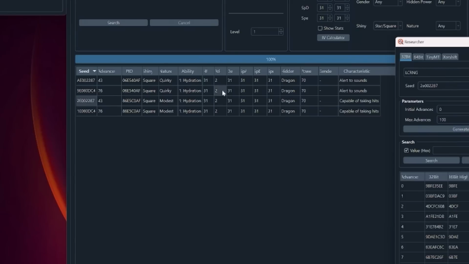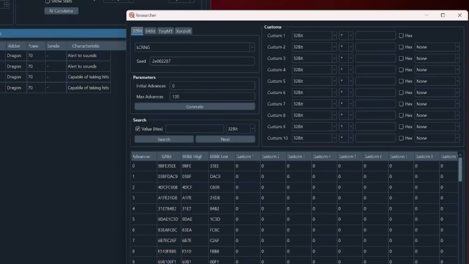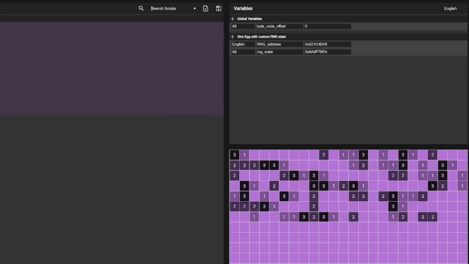Back in the static window next to the seed, you'll see the number of advances before that PID. Subtract 1 from that number and then look for that advance in the Researcher window. Under the 32-bit column, copy its value. This is what we will paste into Retire's script converter. Under the RNG state variable, don't touch the RNG address variable, as this only changes based on your game's language. After pasting the RNG state, just hit enter, and this is the .artist setup we need.